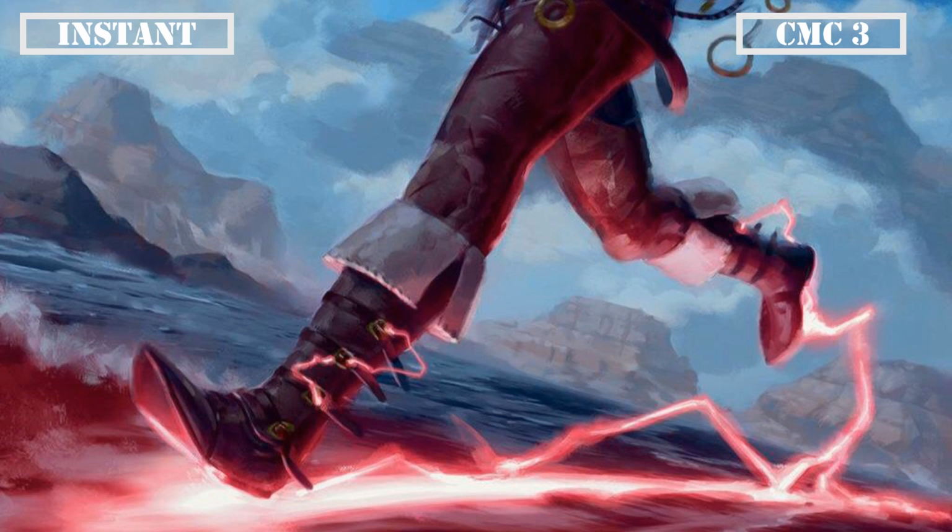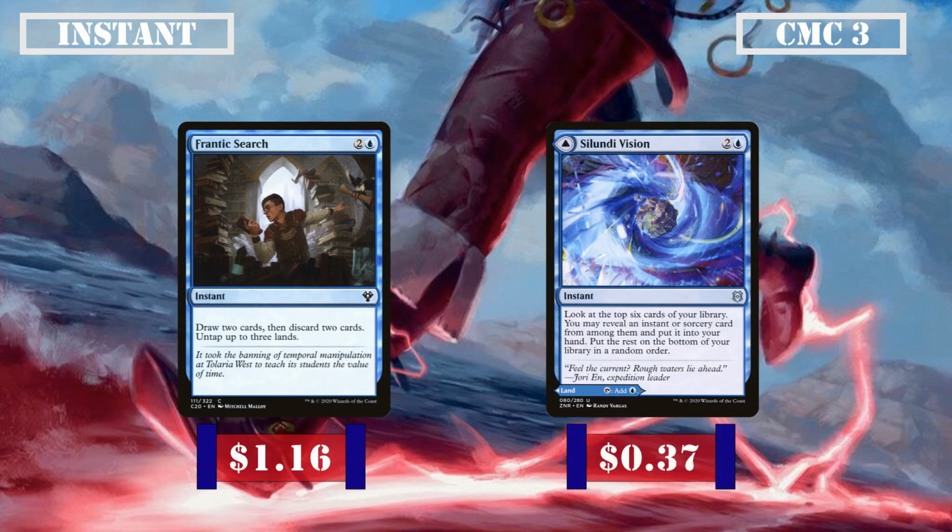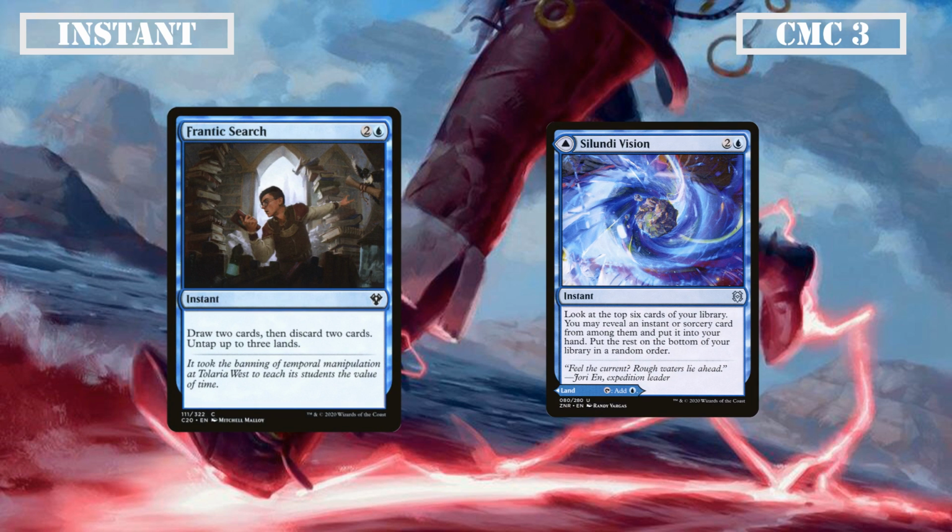Then we close out this slot with Frantic Search and Saloon Division. Frantic Search has us draw 2, discard 2, then untaps up to 3 lands, giving us another technically free spell that digs deeper into our deck.